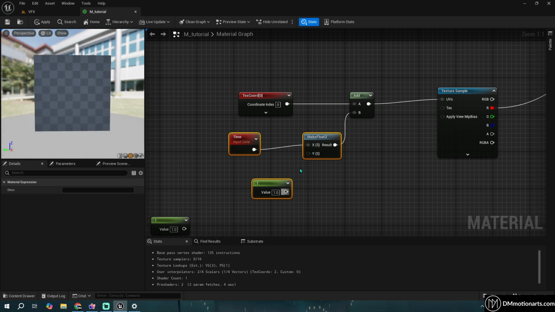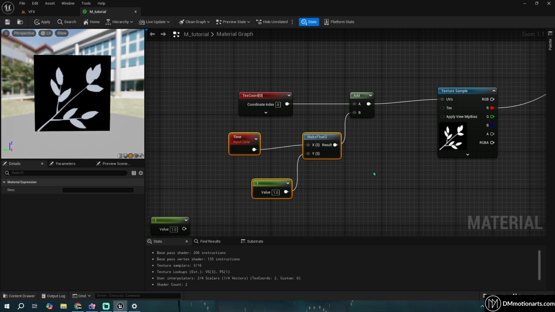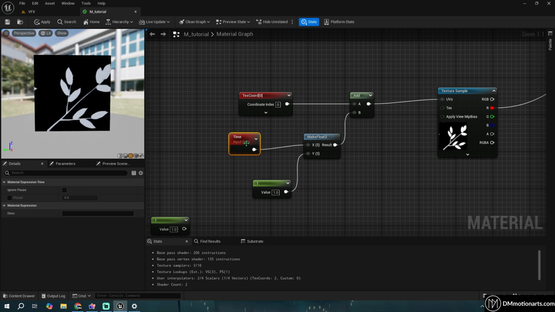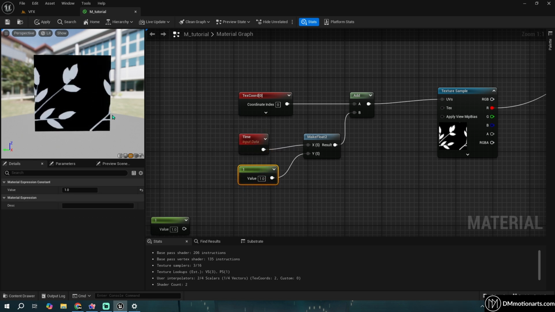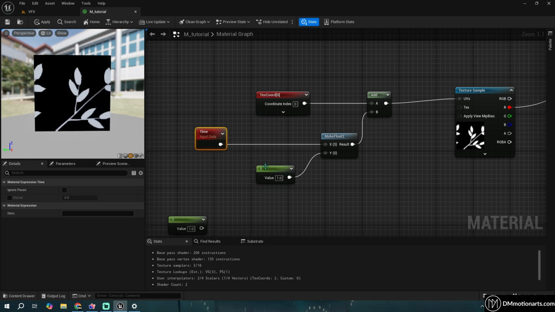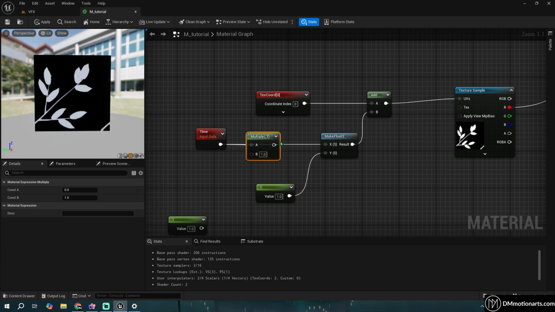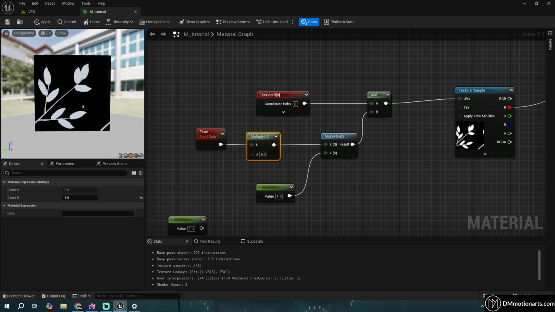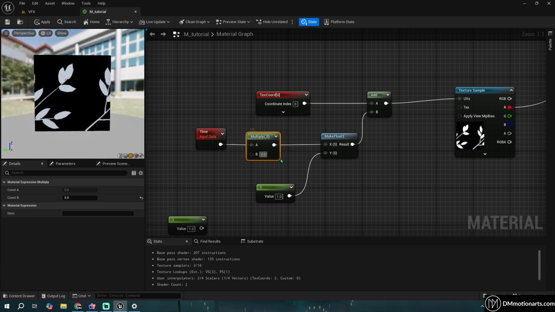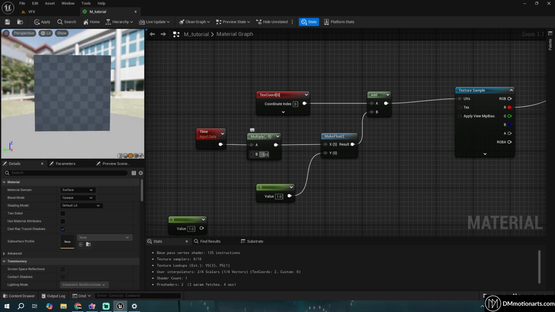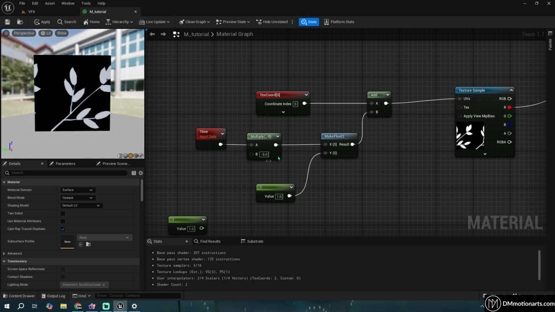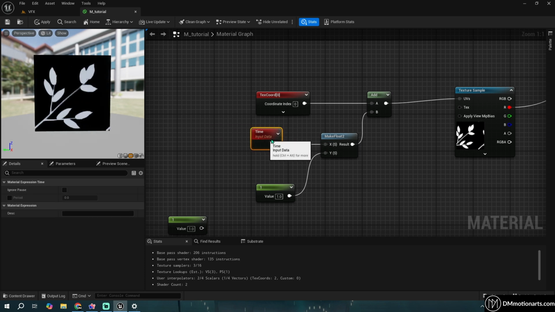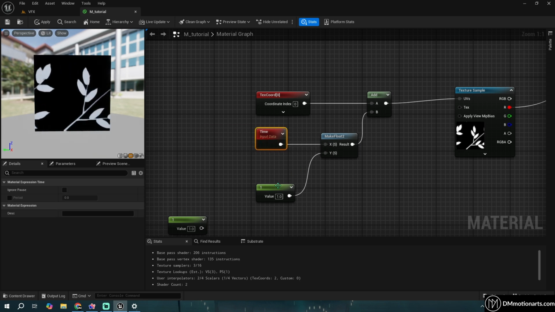So understand what we are basically doing. If we want to move something in a particular direction, because we have already learned how to break these values into two, we can now just control one of them to animate our texture. And again, if we just want to speed it up, we can simply add a multiply node, because we want to multiply the time with, let's say, 5, and it would move in that direction. And again, you could do -5 if you want to move it in the opposite direction. So we can simply control how it moves and which direction it moves, very easily.